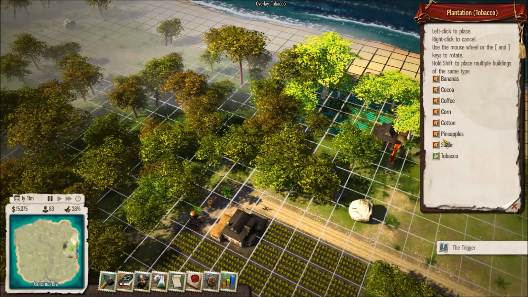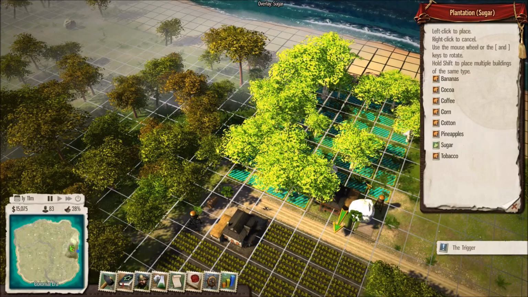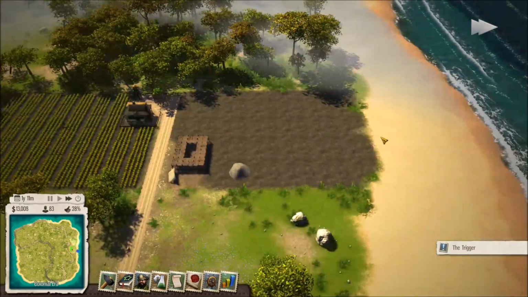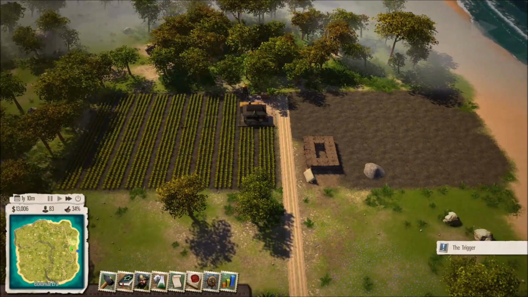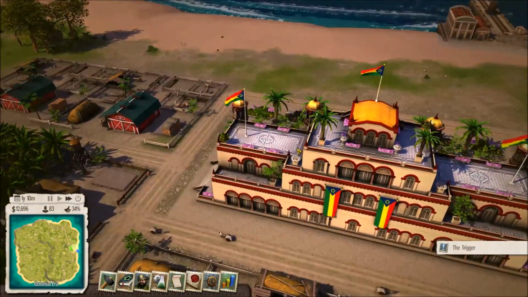Plantation. Sugar. Sugar's quite a good one. So yeah, it's not a massive one. It does get cut off by the beach. But it's still pretty good. Good enough, at least. I like the music in this game.